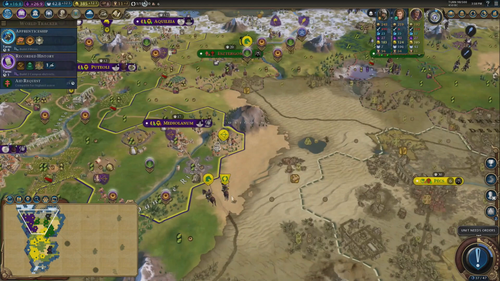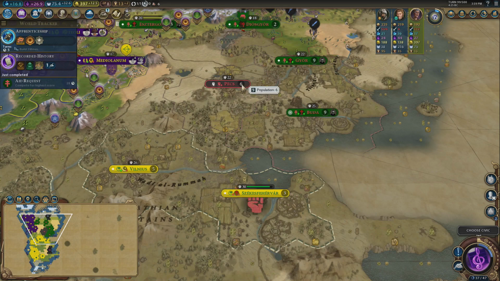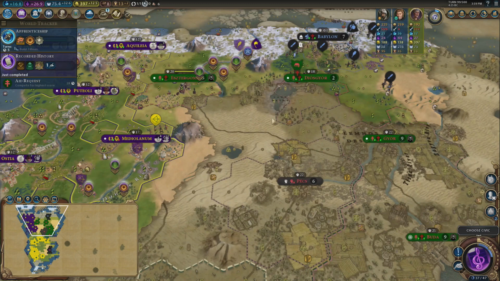They also appear to have a horseman parked off my borders, which, again... Just stop it, please. Please stop it. Oh yeah, look at this. Pex has just fallen. Oh dear. 3 cities are going to cause Hungary all sorts of problems.